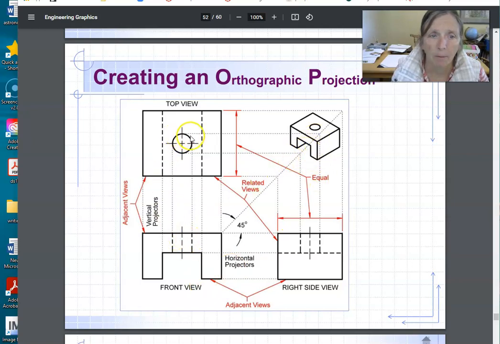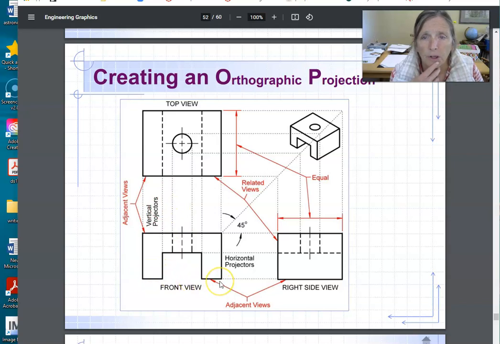And then on the top view, it has a through hole. This also includes center mark notation and hidden line notation. I noticed when I'm doing the homework checks that a lot of students still have trouble locating their hidden lines. So you might want to really study this graphic, print it, and really try to understand how the views are related.